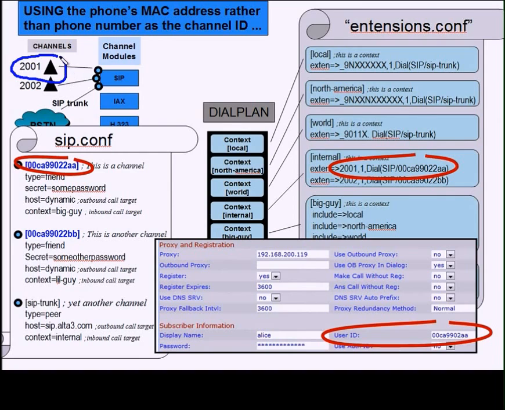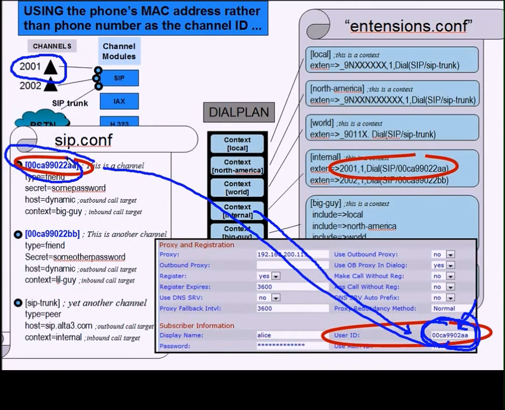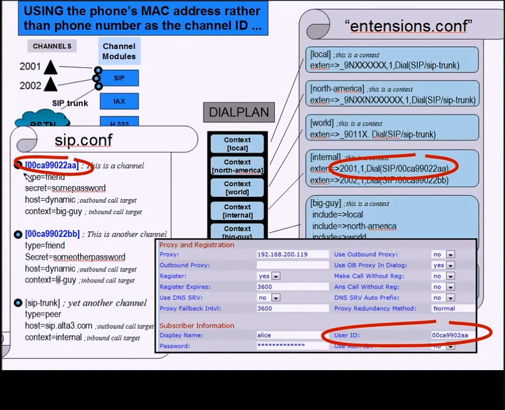Suppose this particular phone, which we would tell a subscriber is 2001, and that we don't really tell them that we're actually going to use the MAC address of the phone as the user ID. In the configuration of the phone to emulate this for you, let's suppose that in the user ID I did not put the phone number, but instead I typed in the MAC address. Now remember, whatever you put here, you must match in sip.conf. So we would also type in the MAC address as the user ID here as well. Now that makes these two match. Of course, we make the passwords match, as I explained earlier.